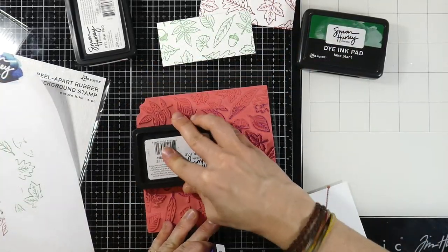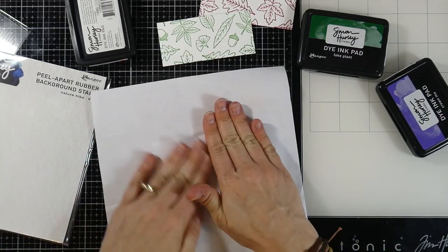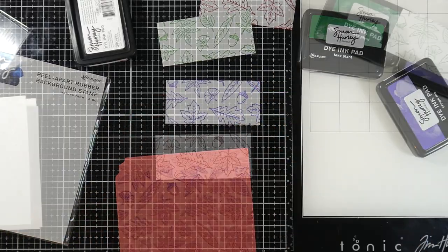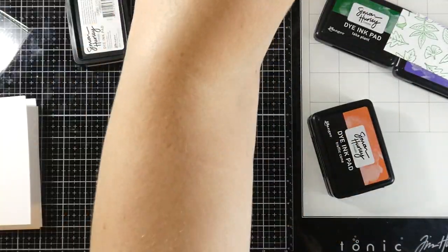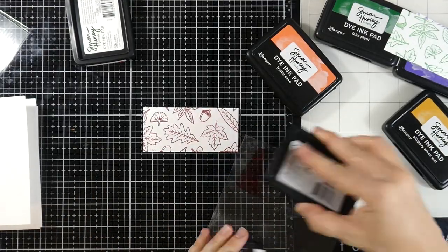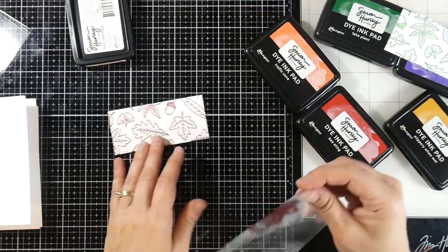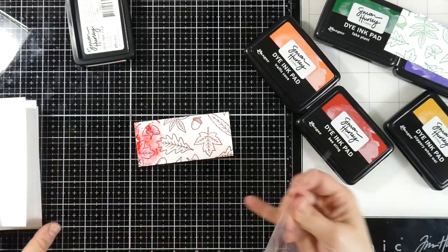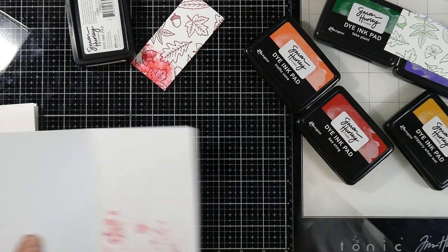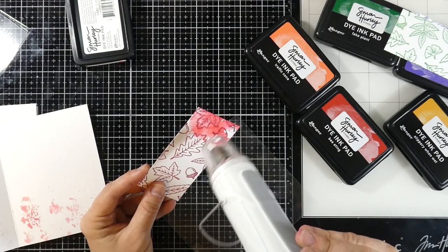Then we do the exact same thing with some Crown Me ink, which is a beautiful purple ink. There's a lot about this ink that I love. It's not completely waterproof because it is water reactive a little bit, but I do like that it's going to keep most of its form. I've got some Bee Sting and I'm going to stamp that onto an acetate sheet, spray a little water, use my finger to move it around a bit, and then smush that right on top of my inked panel. You'll notice what the water does is it spreads the ink just a little bit, so it kind of fuzzies the image — and I honestly love that.